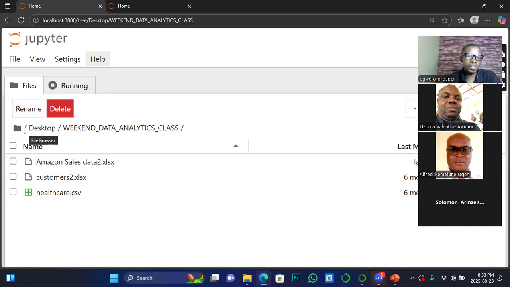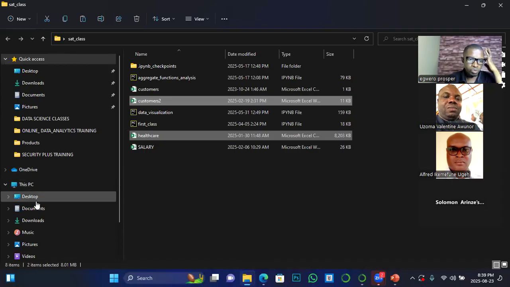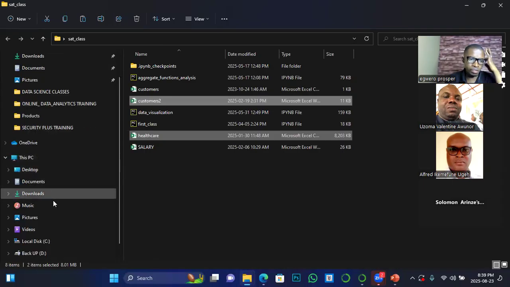Okay, so when I saved into the document, you need to check your root directory. Hope you are not set up on the OneDrive, because that is where we normally have that issue. What I mean is this: if you come to your Window Explorer, you will see OneDrive here. Let me show you.